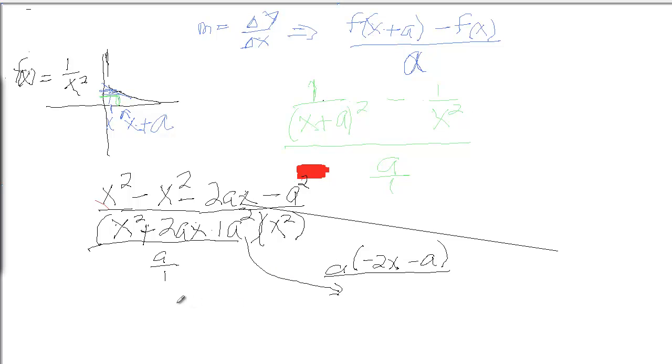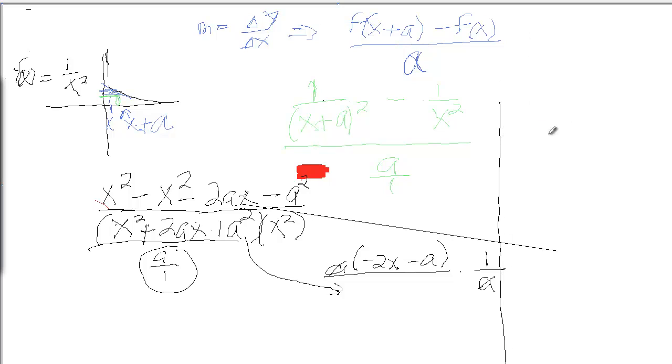That goes right there. Now this, I'm going to flip, right? So I have 1 over a here, because we're inverting and multiplying. And now when I cancel my a, I see that my slope is minus, and let me find this spot to write this. So make a big spot here.